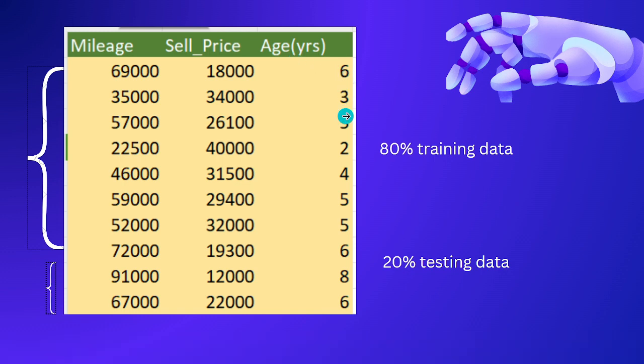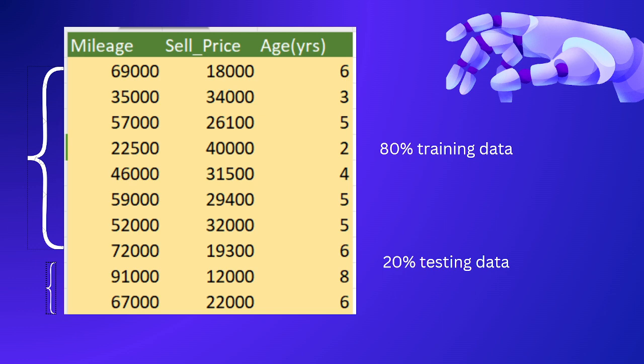If you observe this minutely, we'll find mileage and age in years are independent variables, because as the vehicle moves, its mileage automatically increases. Similarly, with time, age increases. But on the basis of the mileage or the age, sale price is determined.